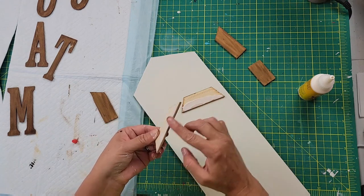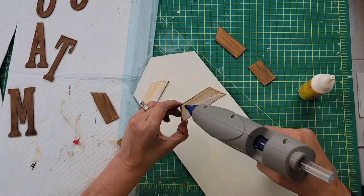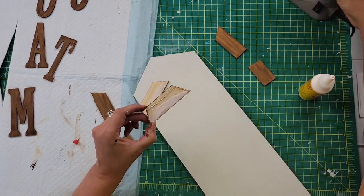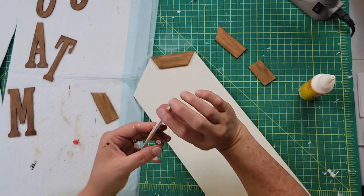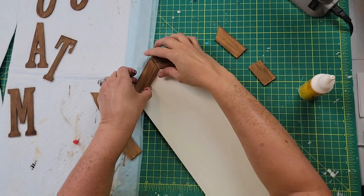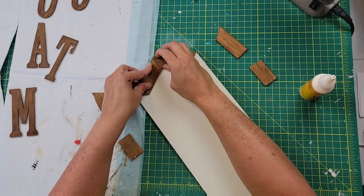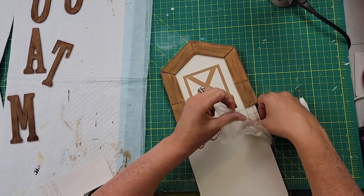I think I also use some hot glue too. Let's see. Yeah, so I use wood glue for a permanent hold and hot glue for immediate hold. And I'm just going to glue those in place. Now, when I cut these, I had to lay them out like I wanted them so I didn't mix those pieces up. And I think I got them right. So that's what it looked like afterwards.